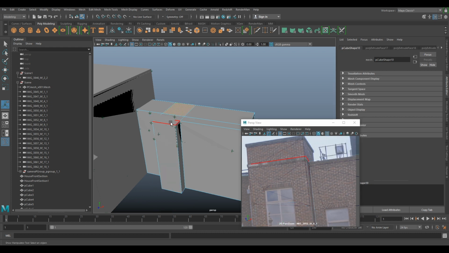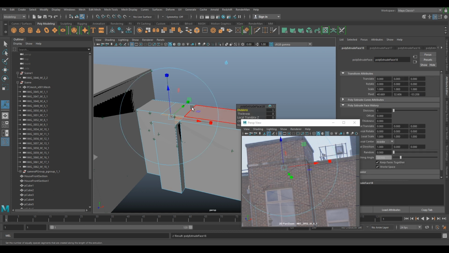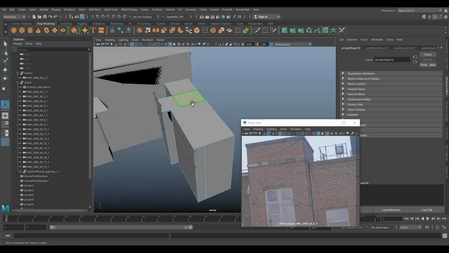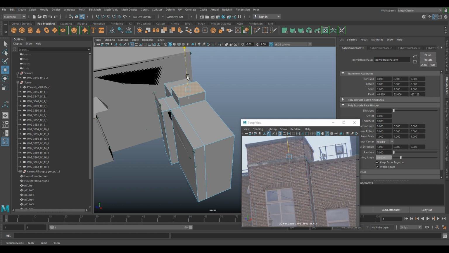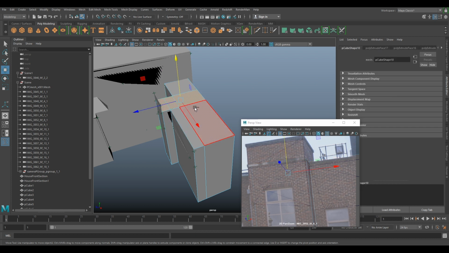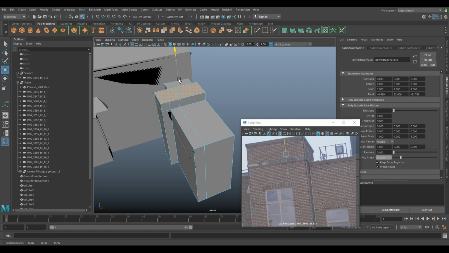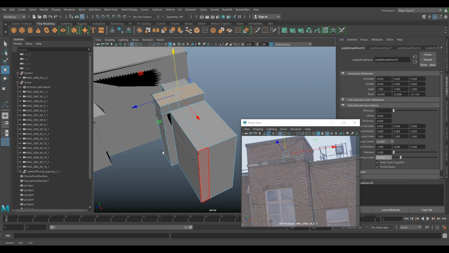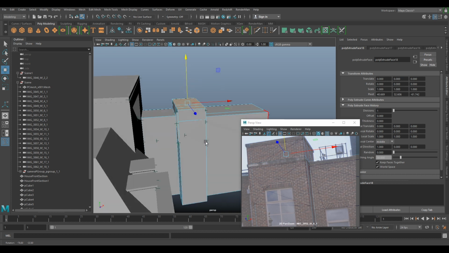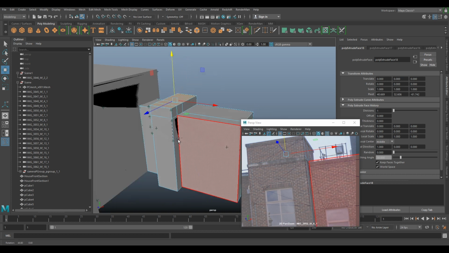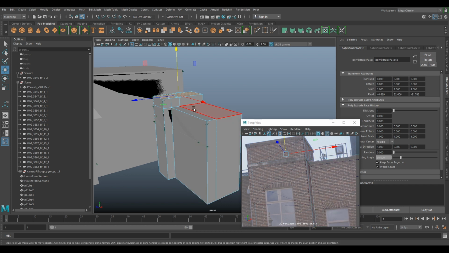So I don't know how far back this block goes, but we can have a look by extruding it up. And we can see it doesn't go far enough at all. See how far it goes up. So what we can actually do, let's Control E, extrude all this up, even though we kind of know we're missing a bit, but it should be fine. Let's snap it to a point.